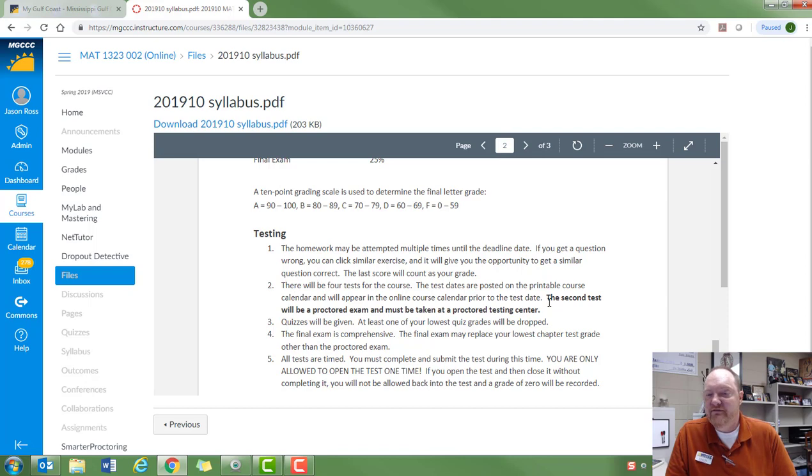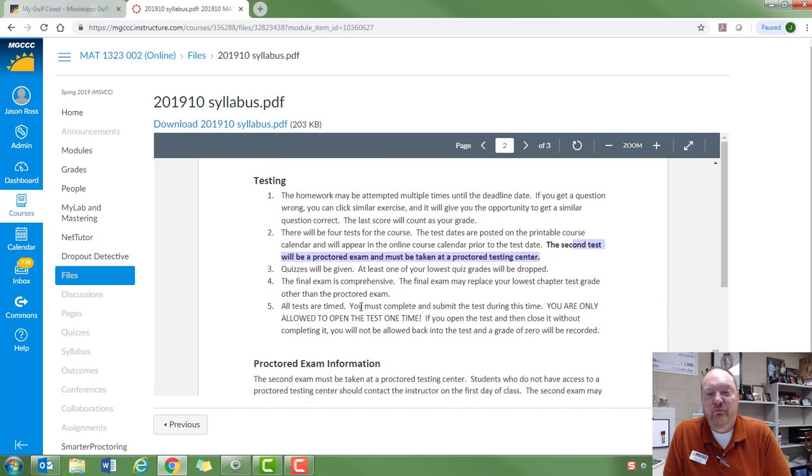There'll be 4 tests to take, and those dates are on the course calendar, but this line, the second test, is proctored, meaning you have to go to campus to take that test. You'll want to schedule that appointment quickly. Proctor testing appointments, as we get closer, are going to fill up, and it may not be at a convenient time for you. So that's, to be honest, on you. So schedule it early so that you can arrange it around your work responsibilities or your family responsibilities and so forth.